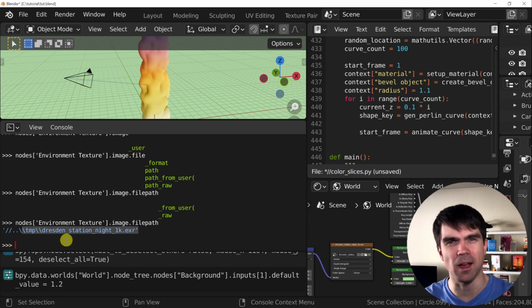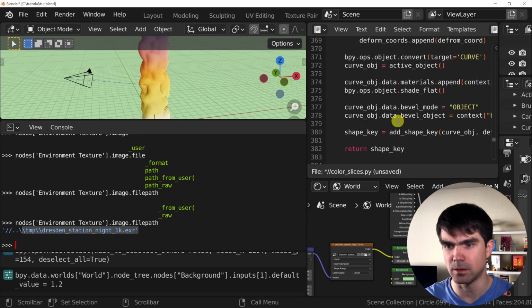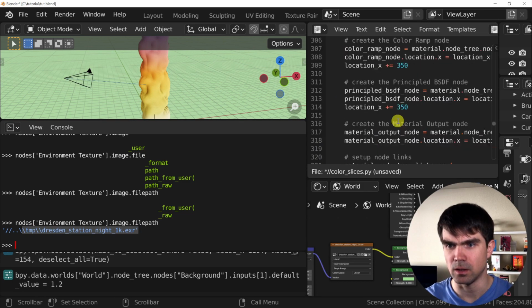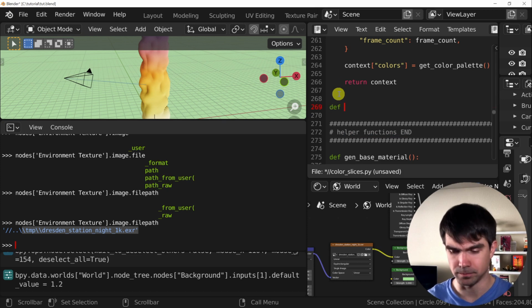Let's start creating the apply HDRI function. Let's go over into the text editor right here and go to the top where the helper functions end. And let's add apply HDRI.